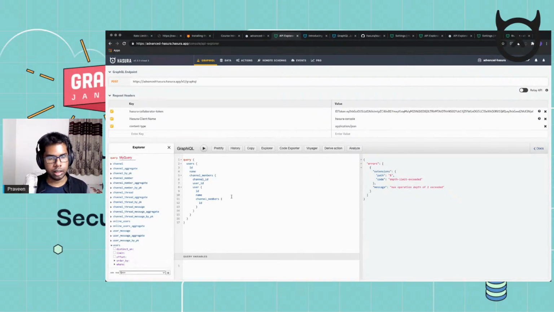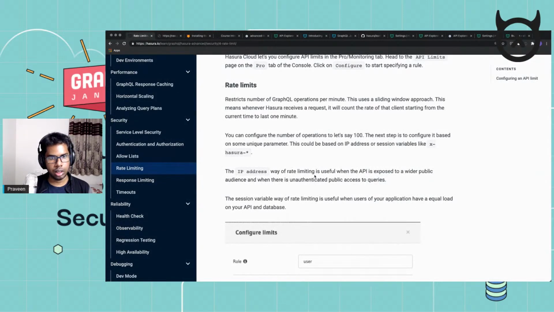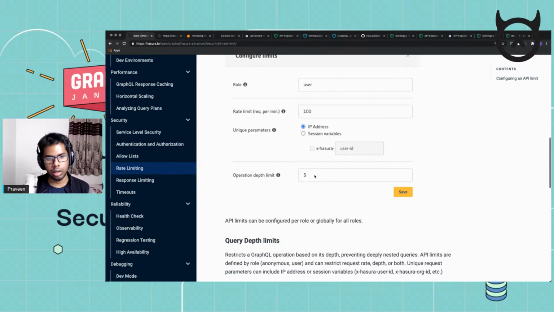So ideally, you would want to restrict the maximum depth of the query depending on how deep your client is expecting a response in a single query. Typically, 2 and 3 depths are fine, but you might want to have a check depending on your application use case, how many levels of depth you want your client to be able to make, and then restrict that on a global limit, right? So that's limiting on both parameter based and depth based.